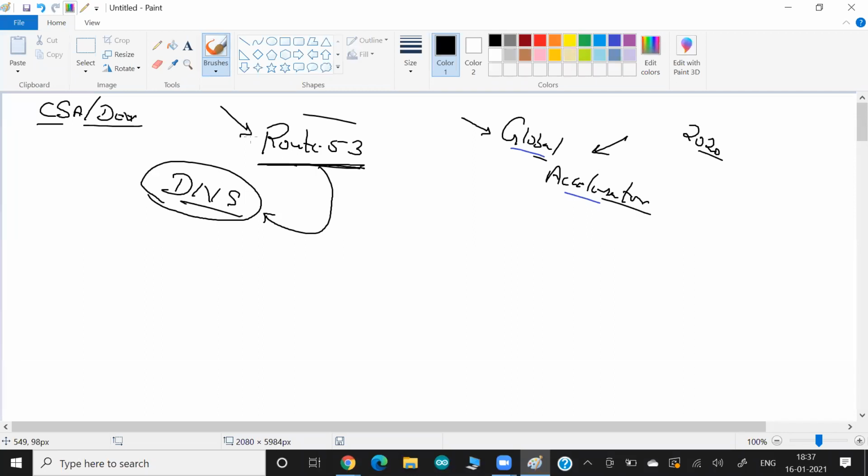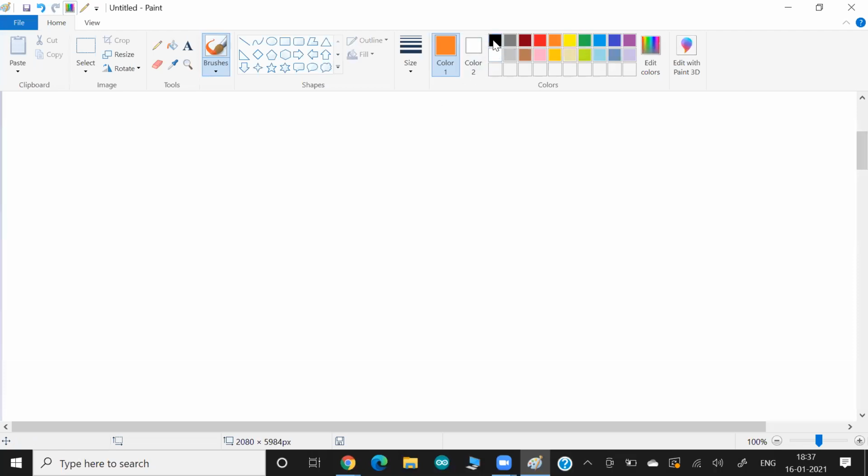Okay, so let me start with this use case, then I will start discussing DNS. Today's process would be, I'll start with DNS, then we'll slowly move to a managed DNS service called Route 53, and then Global Accelerator. This is the agenda for today, or maybe for tomorrow. Okay, so let me start from here.